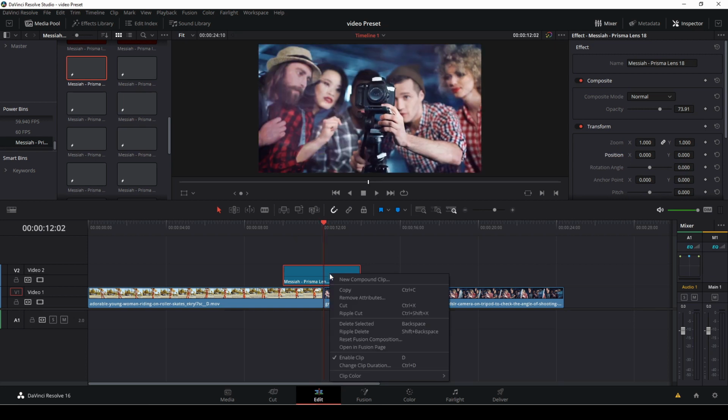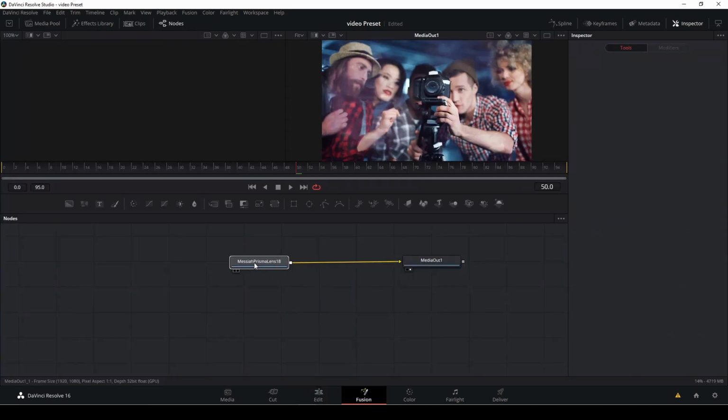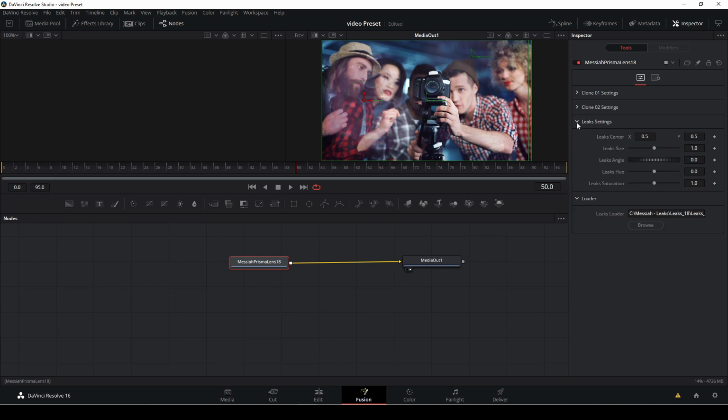If we want to go a little more advanced, we'll right click on the transition and then go into Open in Fusion. And it will open up in Fusion. And if we then select it, we can actually go into the settings here and change things around, and you have way more control doing it like this. And I also think that is the best way to do it, actually, to change it inside of Fusion.